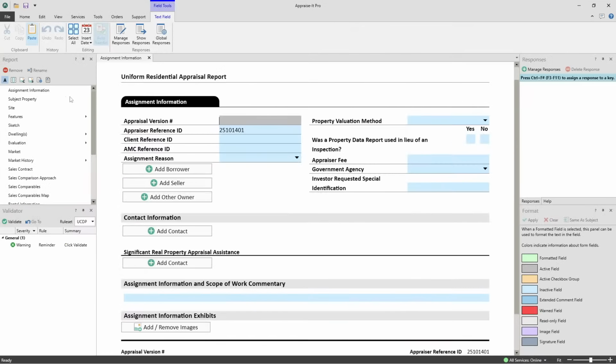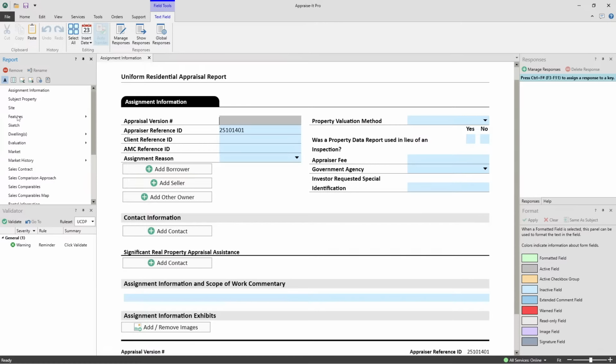So you can come into your report, pre-fill it out, put different exhibits in there, different images in there, save it as a template, and you can use that as your starting point. In the regular UAD, we do allow you to move things around. You can basically make the report your own and have it in whatever order that you want.